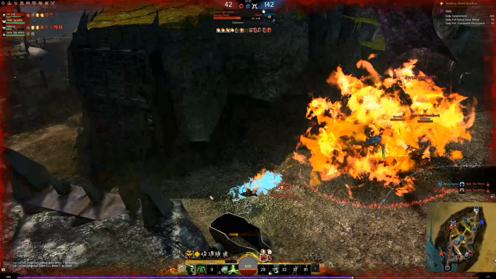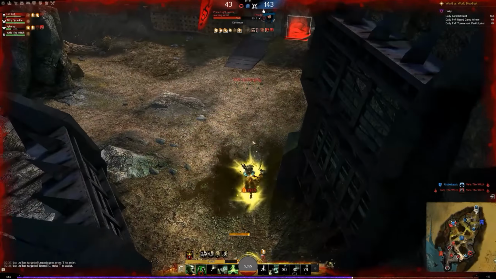I could have done something there, but to be honest, my skill execution was terrible there. And then, not the guy that we saw on the ledge, another guy zergs me. And of course, this is happening. Of course, I'm getting outnumbered permanently.